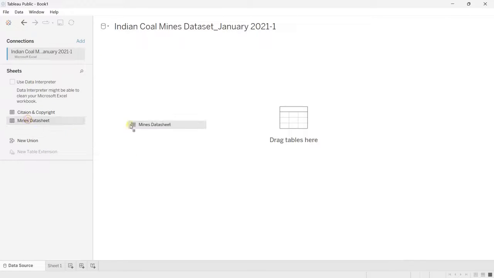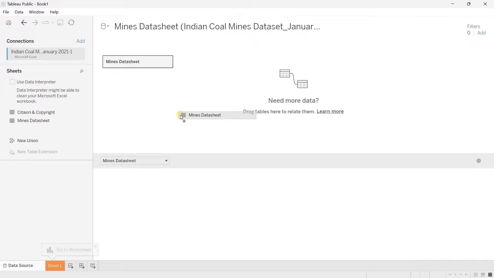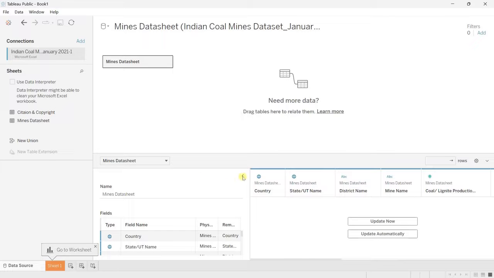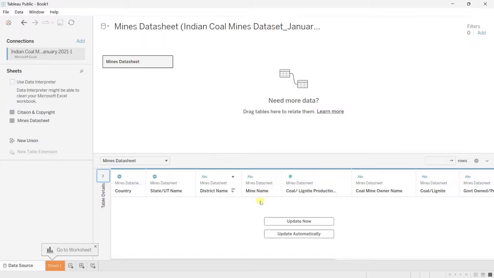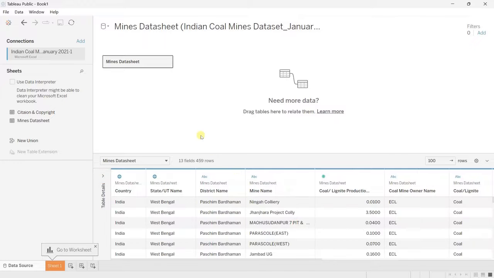So this mine data set is what we need. The first thing that we are going to check in here is that every column is imported under the right data type. So look at this country and state UT name. These are geographical data type and they are imported correctly.